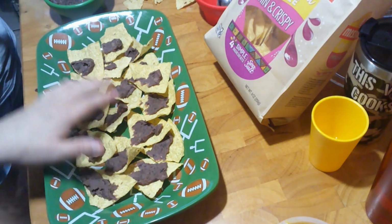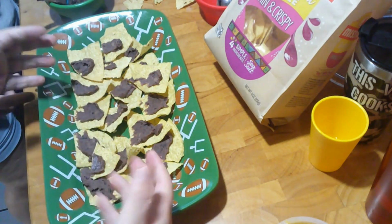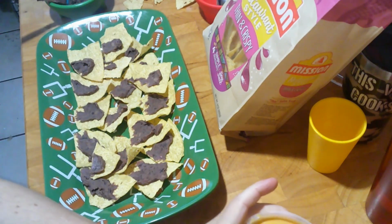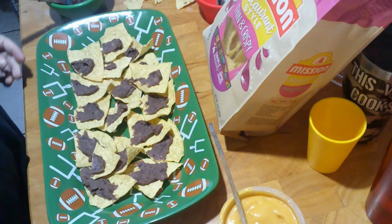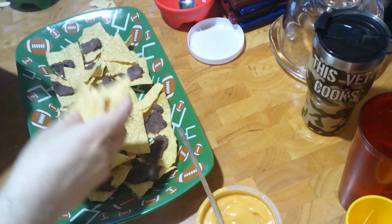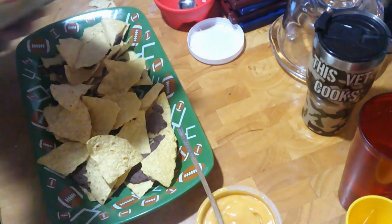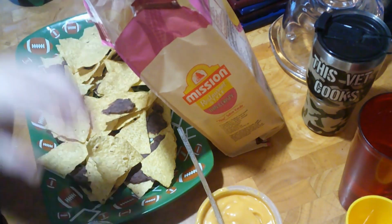And that's it. Now we're not going to do all of them. She's not going to do the entire batch. This is about it. We covered the top. Now we're going to intermingle some of the other plain chips, and then we're going to throw in the meat, which is done. By the way, we had to cut that up a little bit. And then we're going to do the cheese. Alrighty. Let's make some adjustments here with the camera, and then we'll continue. Excuse me. Alright, so there we are.